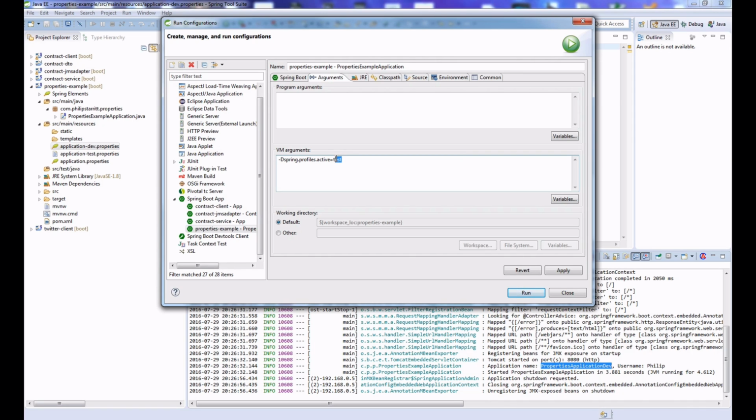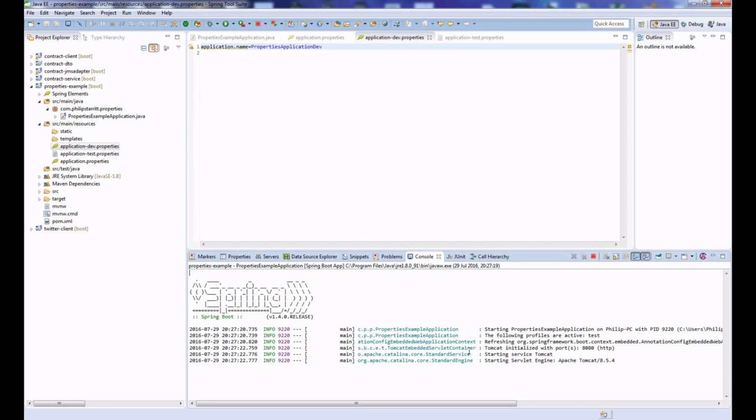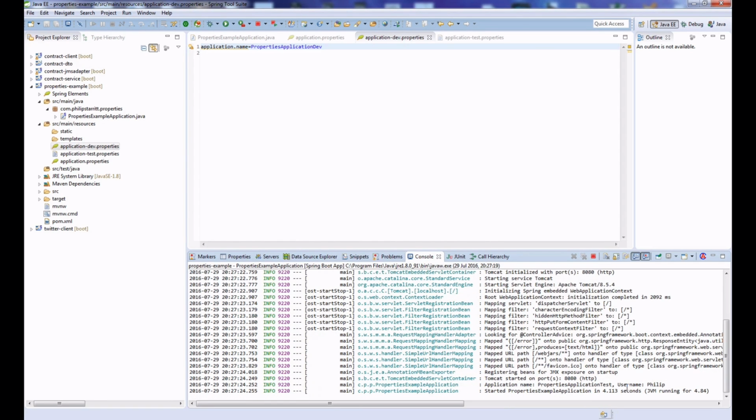So you can pass this environment in, say if you're using Cloud Foundry, through a YAML file, or if you're running on, say, a Unix node, you can pass it in through a shell script, whatever way you're automating that. So in test, now we should see our application test and our username is felt. So that's a great way how you can split your properties up and split your configuration through your different environments.